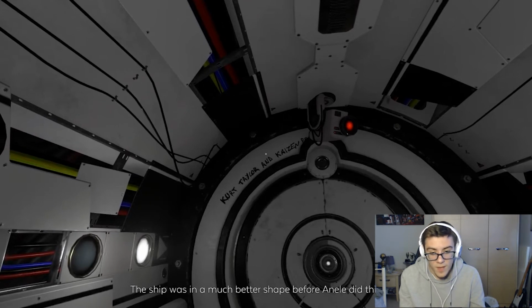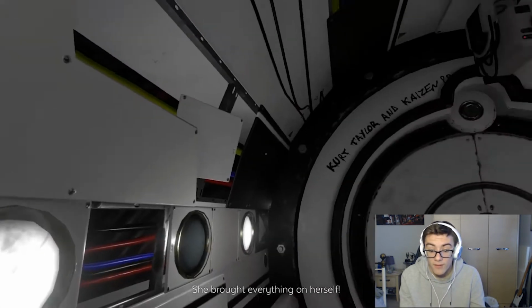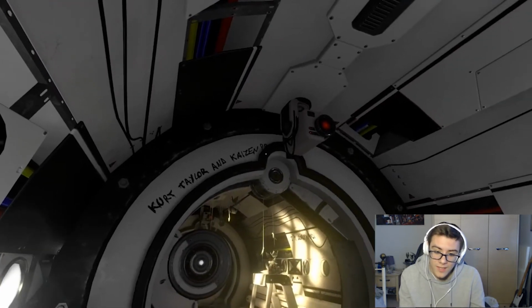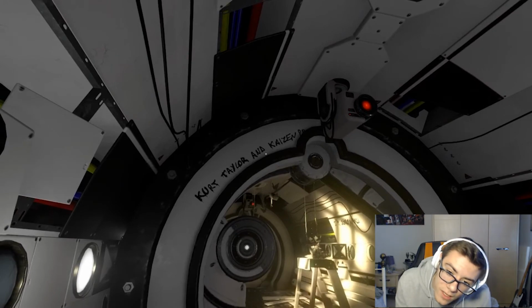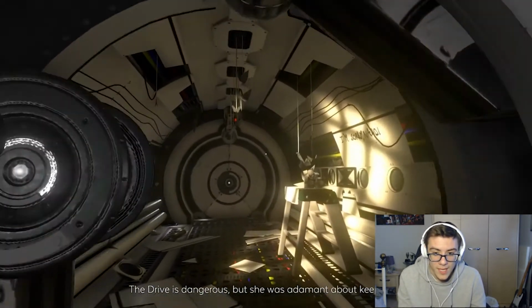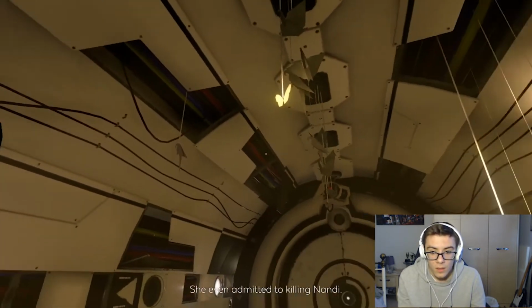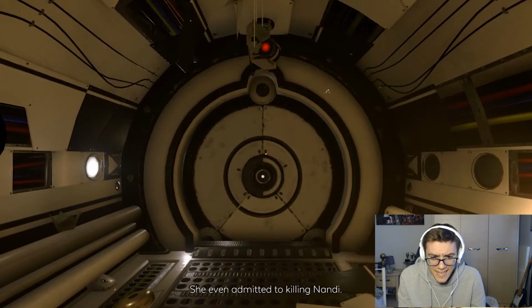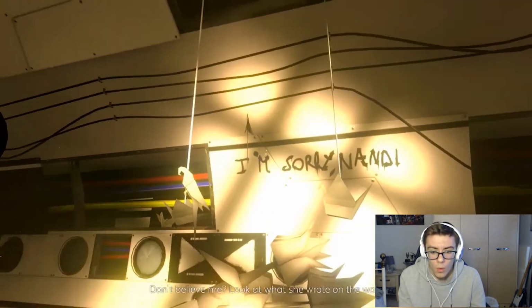This ship was in much better shape before I did this to it. She brought everything on herself. What does that say though? Kurt Taylor and Kaizen, it says something. The drive is dangerous, but she was adamant about keeping it. I'm sorry, Nandi. She even admitted to killing Nandi. Don't believe me? Look at what she wrote on the wall.